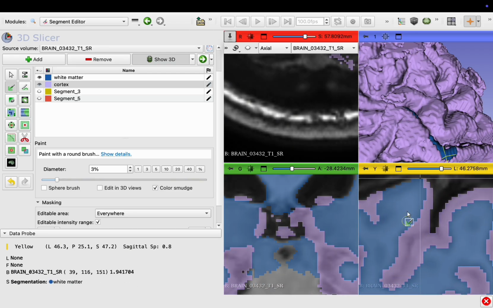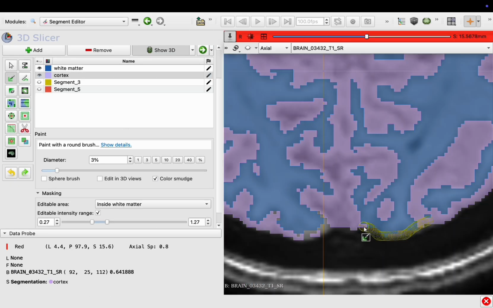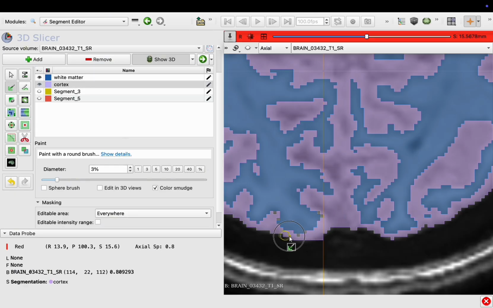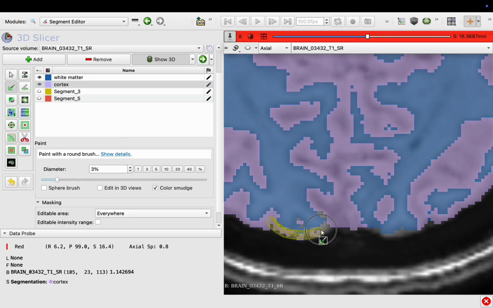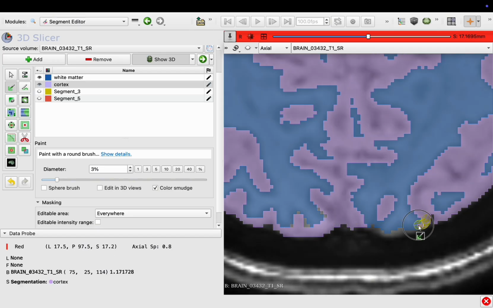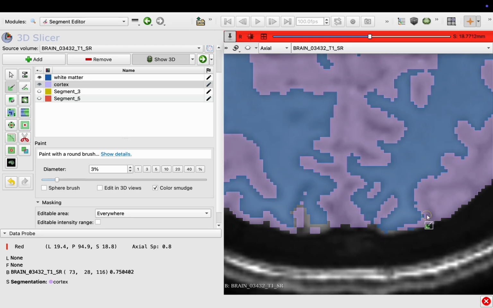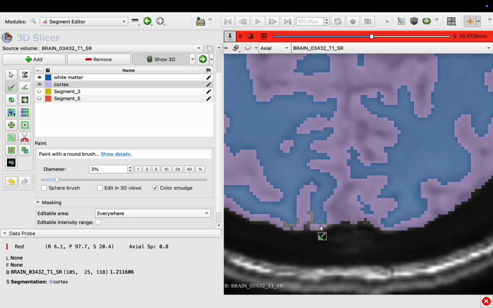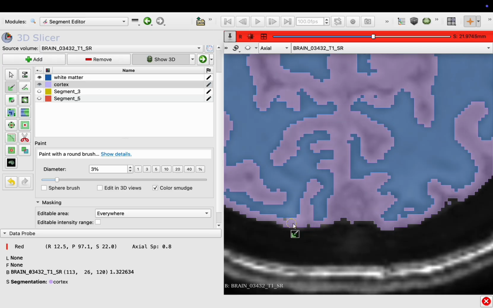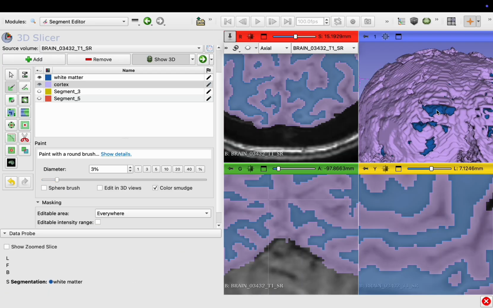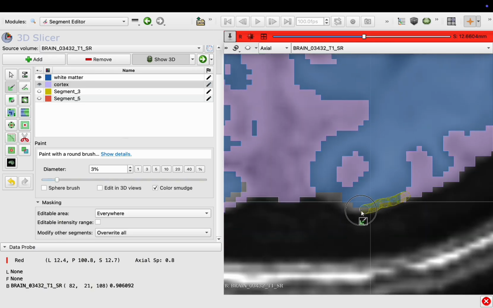When you check the cursor at the top right, and when you want to localize a region on all the views, you have to press the shift button and move your cursor around the selected area, and it will show you the exact region on all other views. In this case, you'll be able to localize the mistakes or the part you want to work on. And as you can see, I am drawing the undersegmented cortex areas.